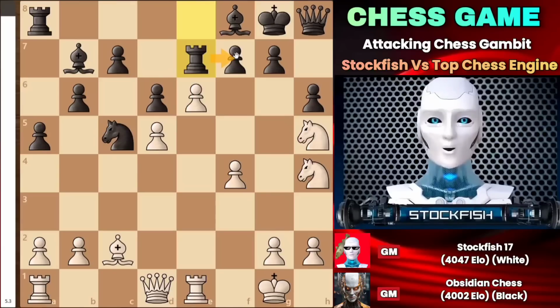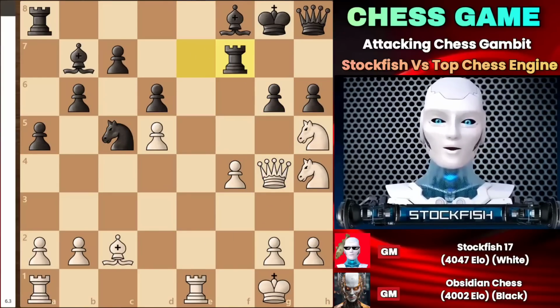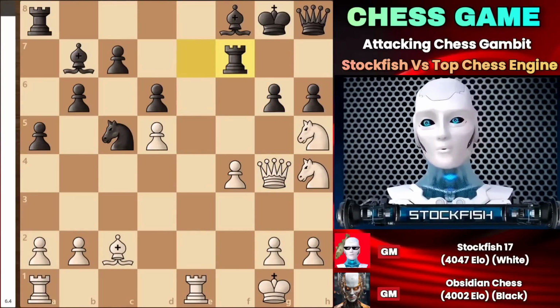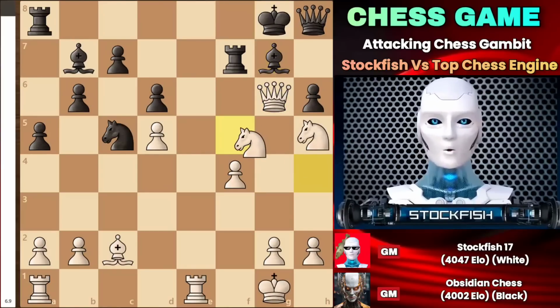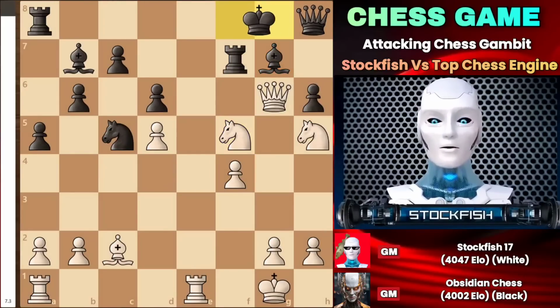get checkmated very soon. Even in this position, which is already losing for black, I will play queen to g4, and in a few moves, the king will be exposed. I can play queen takes g6, followed by knight to f5. At this point, you can see how the bishop is under attack by my 3 pieces, and you can also see that my rook is gaining control over the diagonal.